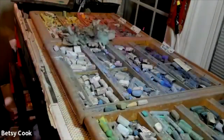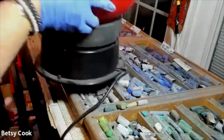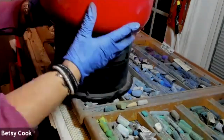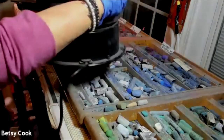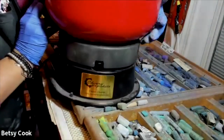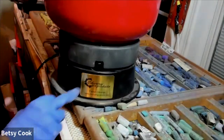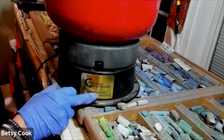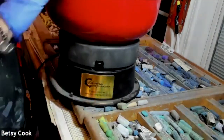I took it out. I keep it nearby so that I use it frequently. I am not going to turn it on, but I'm going to show you guys what it is. Do they have their name? Oh, yeah, they do have their name on it. I'll turn that around so you can see the name. It's a Cherry Art product. It's a pastel cleaner, which is cherryartproducts.com.